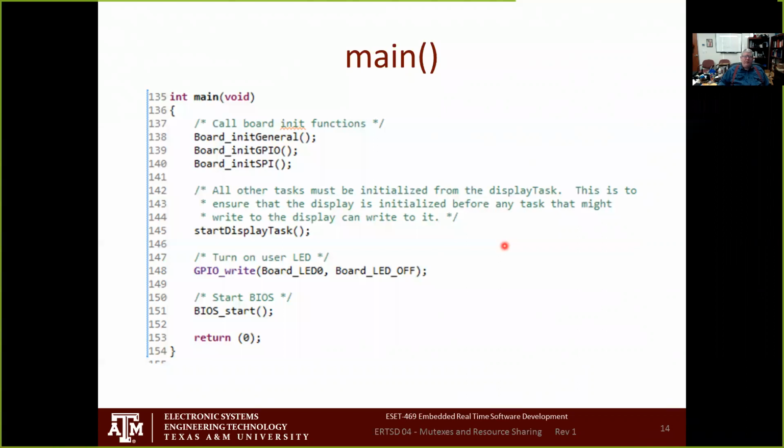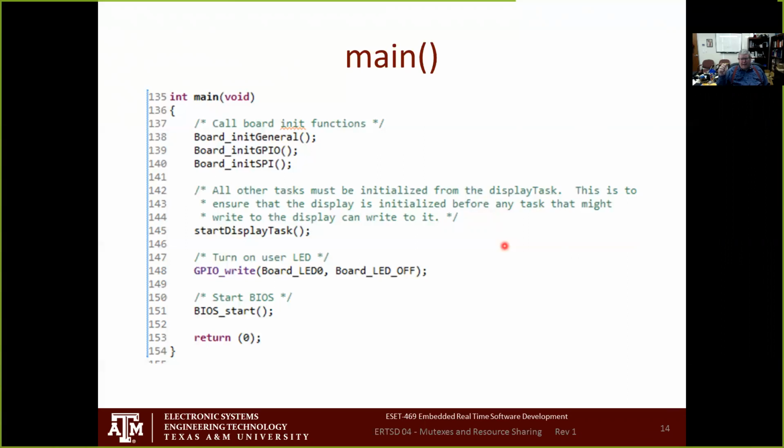So I put each individual task into its own C file, and what I provide to interface to that task is a function called start something task. That's the convention that I use for naming. Its job in life is to do whatever initialization it takes to start the task and then register the task with the operating system, as we're going to see.